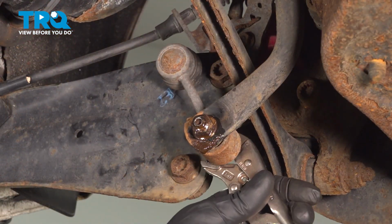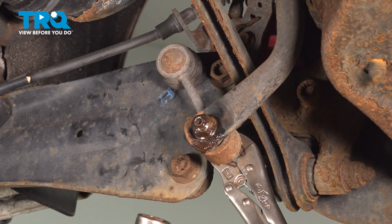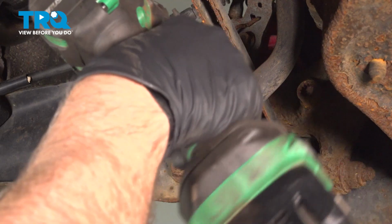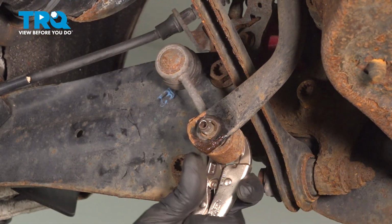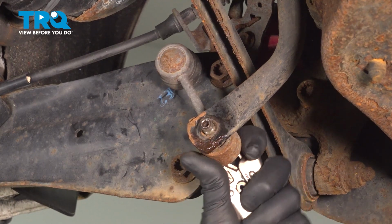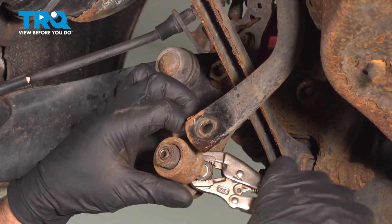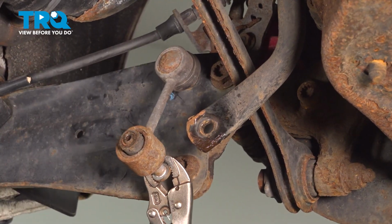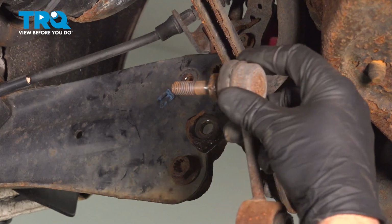Now I'm going to use some locking pliers on the back side just to hold the stud from spinning. In a 16mm socket, take the nut off. Slide that off. Rotate this out. And it slides right out, just like that.